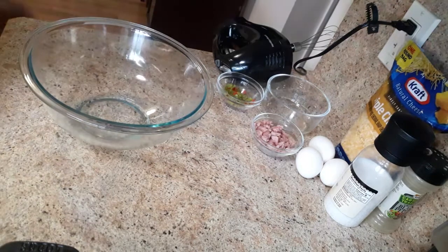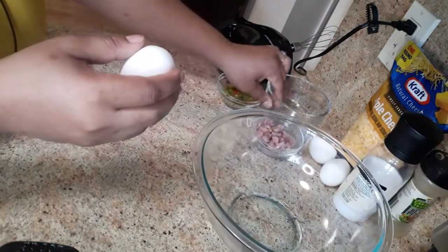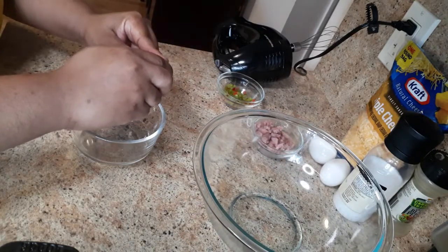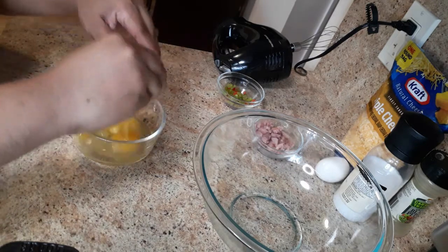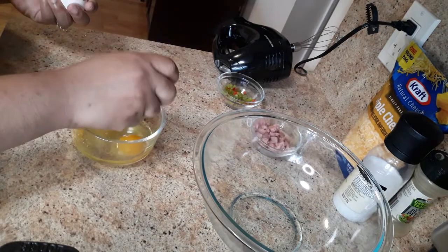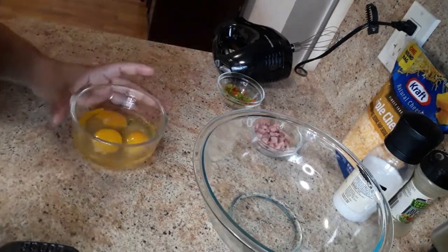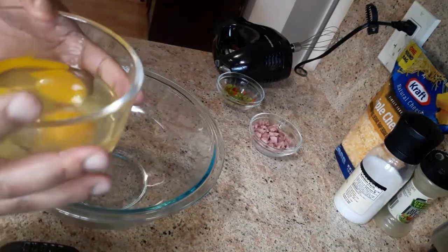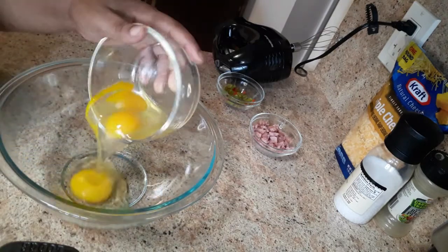First, I'm gonna start by breaking the eggs. And I'm gonna put them into a separate bowl just to ensure that there are no spoiled eggs. And then again, you want to ensure that there are no shells in the eggs. And now I'm going to add them into my big bowl.